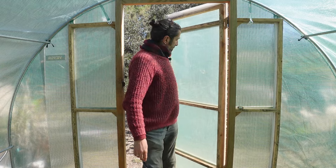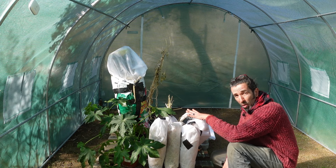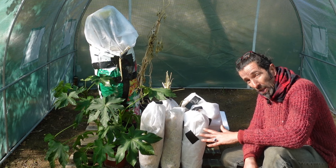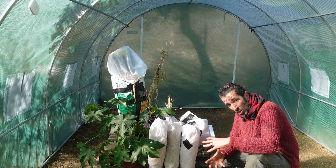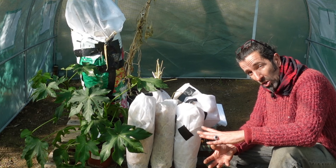Now heading back to the greenhouse to show this week's work to finish it off. Instead of a window or door at the other end, we've decided to experiment with keeping it as a hot house, retaining lots of moisture. We've started with three tubs of water — it's already getting very humid even though it's not yet spring. In the polytunnel I've got six banana babies — two of each type — including Chinese bananas, which are probably frost hardy, lose their leaves in winter, form a big bush-like banana structure, and come from a cold part of China, so I may even try leaving them outside next winter with some straw.